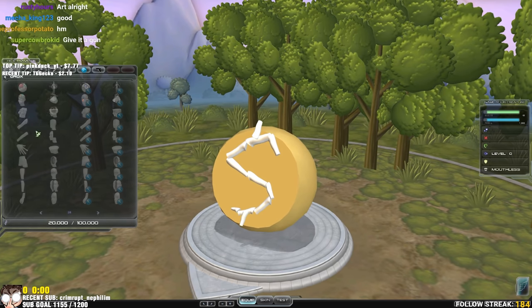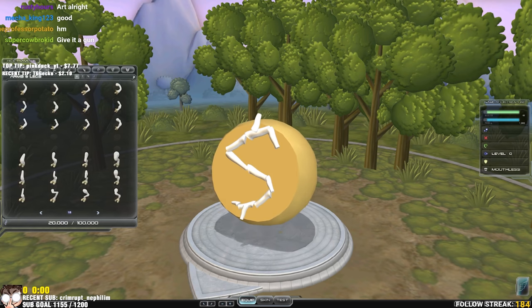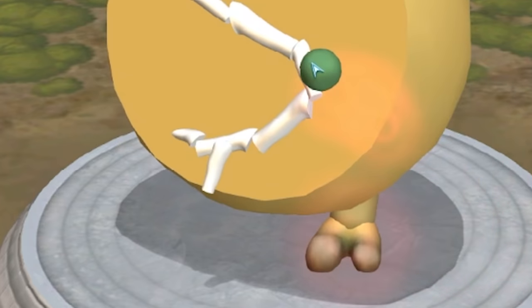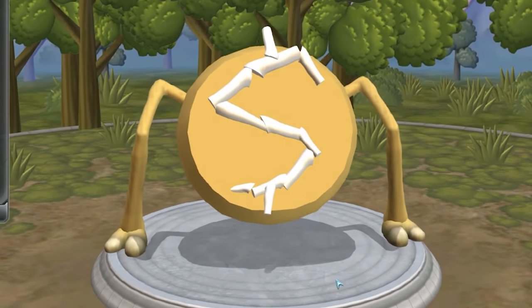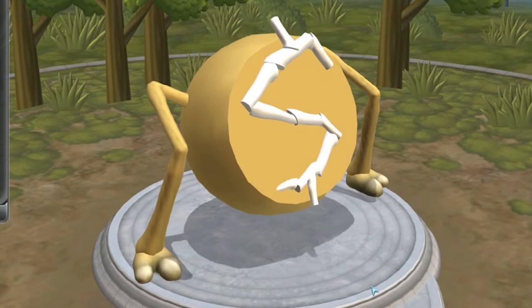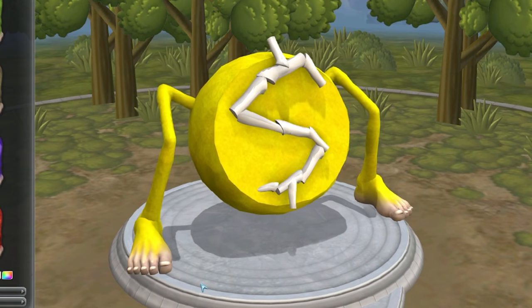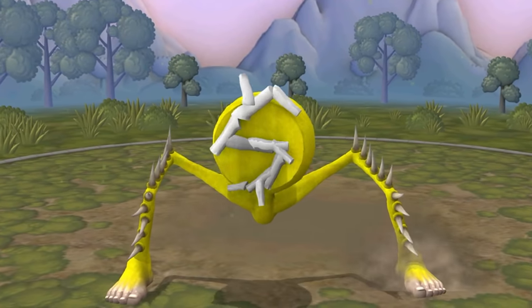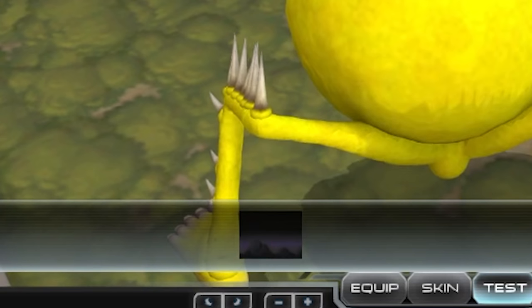Okay, I have an idea. Genius idea. How to make this thing much, much more terrifying. Come on. Yes. Perfect. Hold on, let's make a more vibrant yellow. Yeah, yeah! Oh, hold on. Let's change the background to something more fitting.